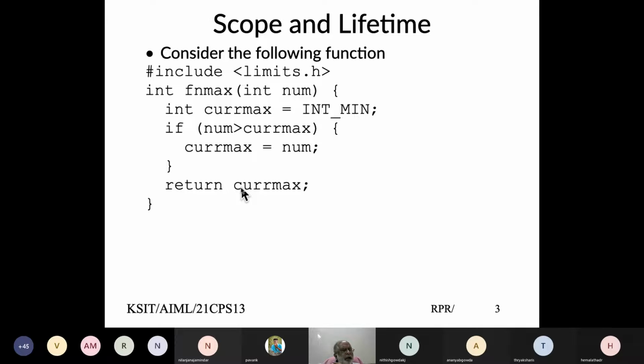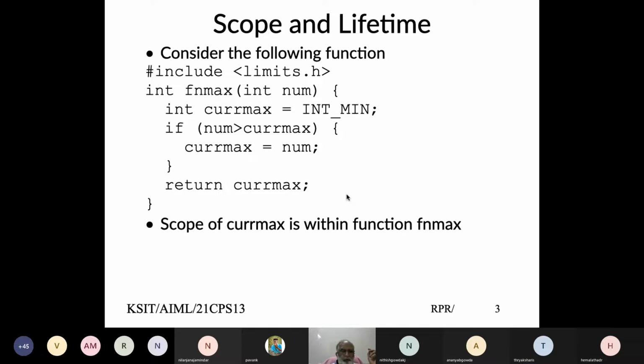Now, when you start defining a max, you set it to the lowest possible value. So in C, there is a header file called limits.h, and there are two hash defines, called INT_MIN and INT_MAX, that give you the lowest minimum value and the highest maximum value an integer can have. So INT_MIN is the lowest minimum. So start with the lowest minimum and keep updating.